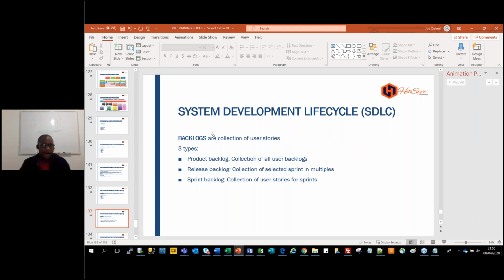Then backlog means when you package. Imagine you package your bag like you're traveling. Now, inside your big bag, there are a set of bags. There are bags that contain your cosmetics, bags that contain your toiletries, bags for your shoes, bags for your innerwear, bags for your shirts and bags for your trousers. So those are packages and those are sprints. Each one of those bags is a sprint in the Agile world, because each one contains similar and related requirements.